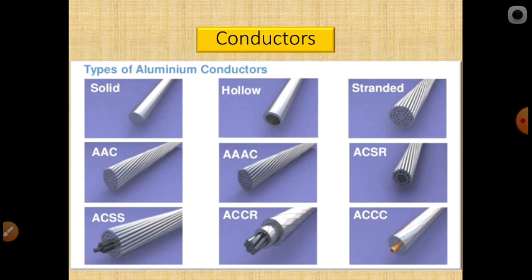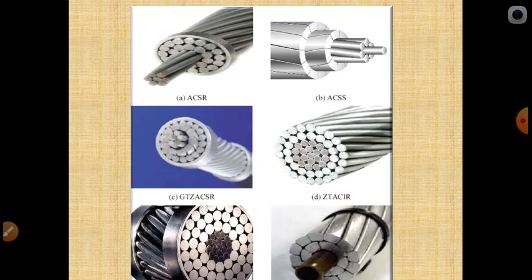So what is the difference? AC current flows only on the surface of the conductor. That means we are not utilizing the center of the conductor, so there is wastage of that conductor. To avoid that, we use the stranded conductor. At the same time, instead of a solid conductor, the stranded conductor is very flexible, including at the corners. That's why we prefer stranded conductors to solid conductors. Solid conductors can sometimes be used in special cases.